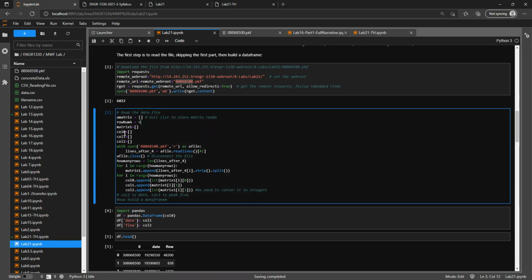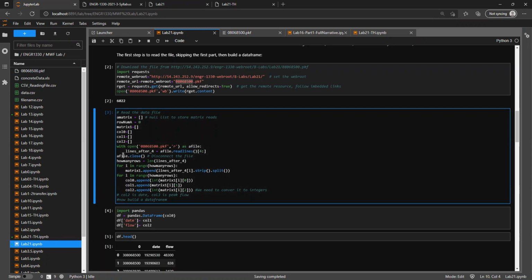The columns we're interested in pruning, we've got column 0, 1, and 2. We're going to read in our file. And notice that we are looking at the lines after line 4. How do we know that? Well, I'm reading all the lines, and I'm using this index notation to say everything from the 5th line onward is what I want. All right, we've done that.